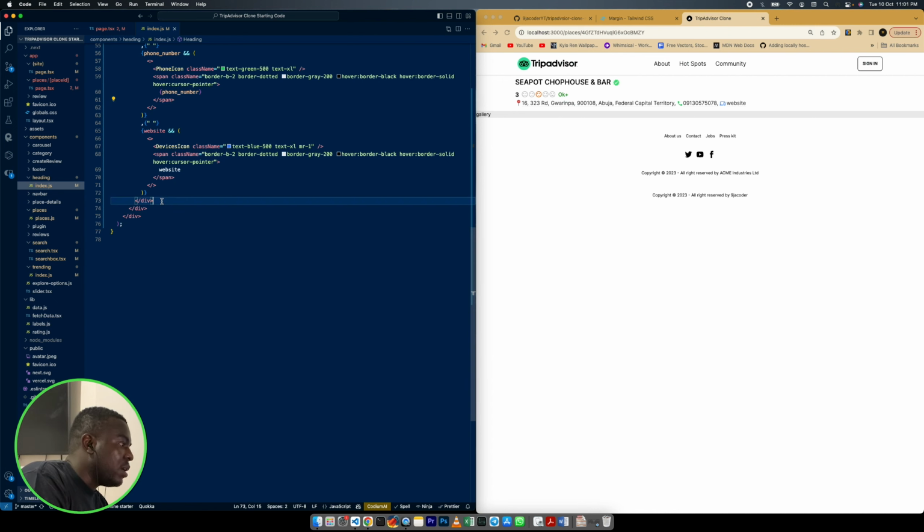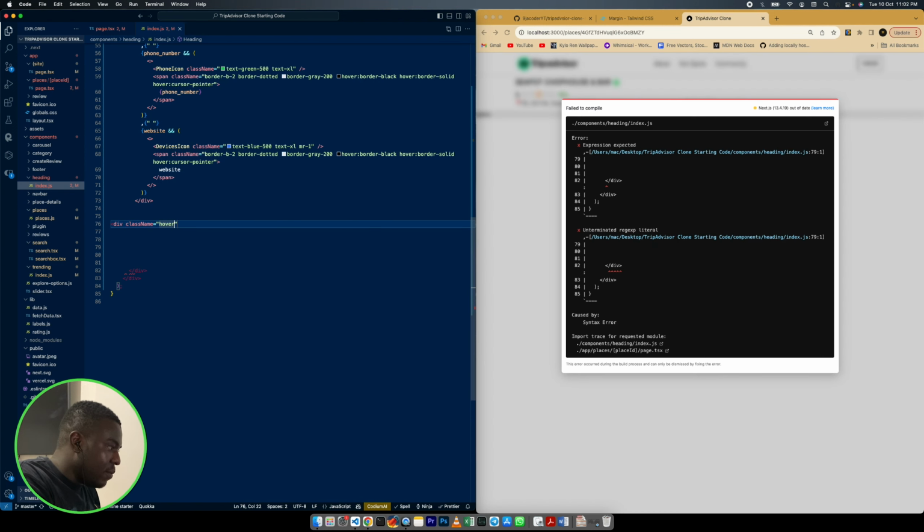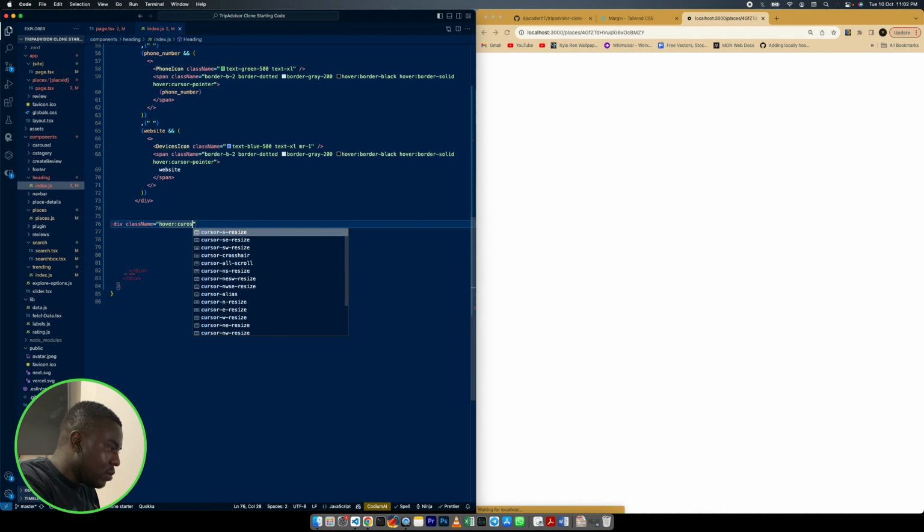So once we do that, we have a div here. I hope I have not scattered the way this div is. Alright, so say div class name, we'll say hover cursor.